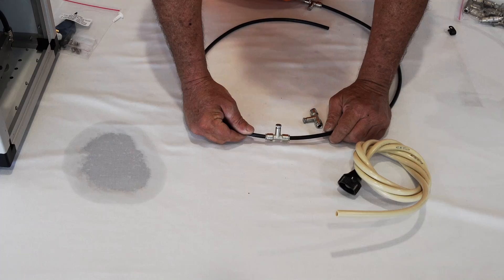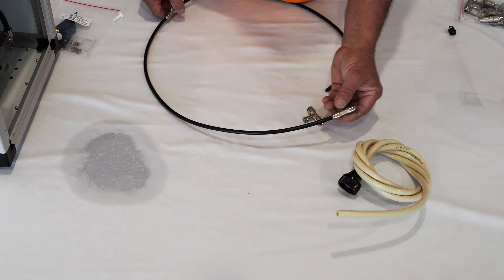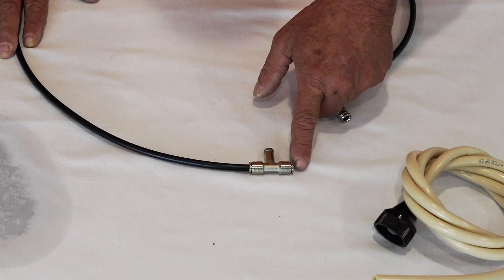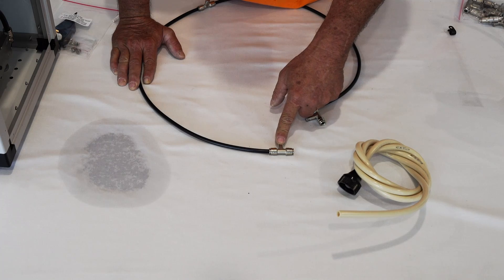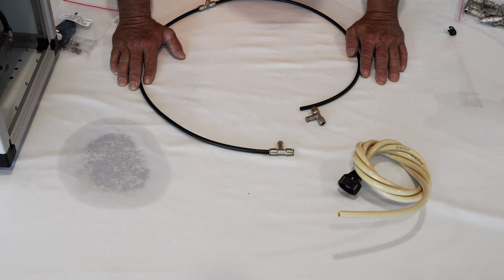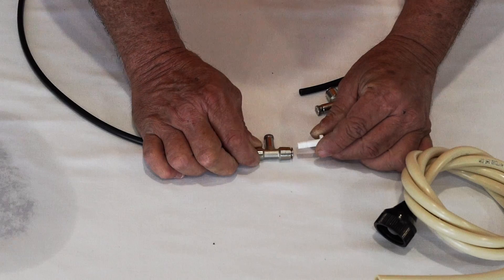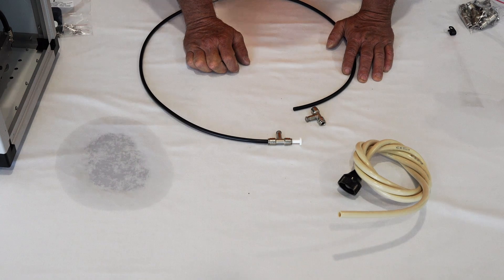Push just like so until it won't push in any farther and you're good to go. Put another piece of tubing in the other end and continue until you have enough line to go as far as you want or you run out of nozzles. From your last tee you will cut a piece — this is your first nozzle, the one closest to your pump. You'll cut a piece of tubing to go from here all the way to your pump, and it will plug into the outlet connection. At the end of your misting line you will receive a plug, but we don't suggest you put that in yet until after we show you how to bleed all the air out of your system.